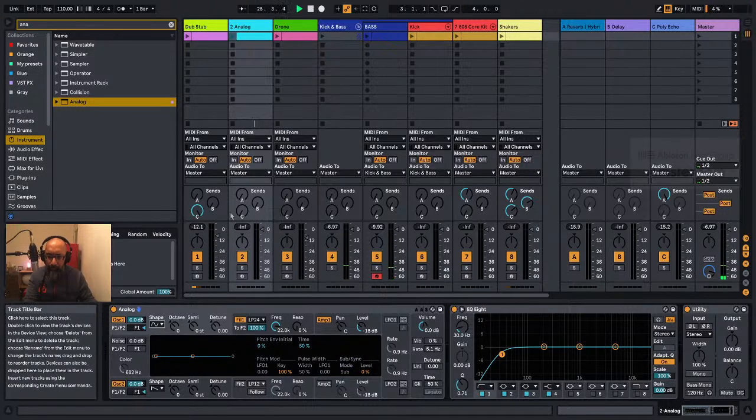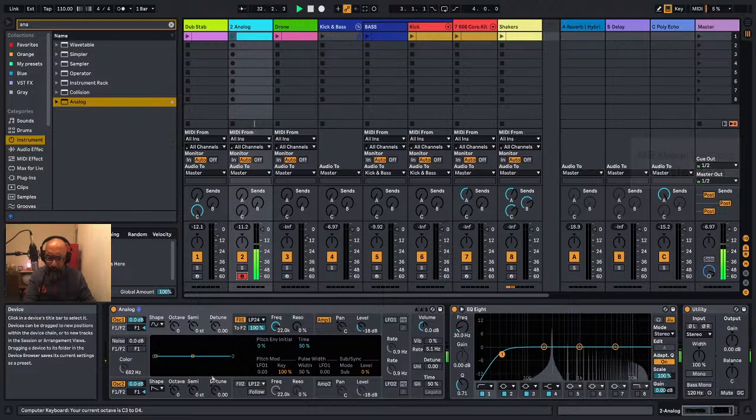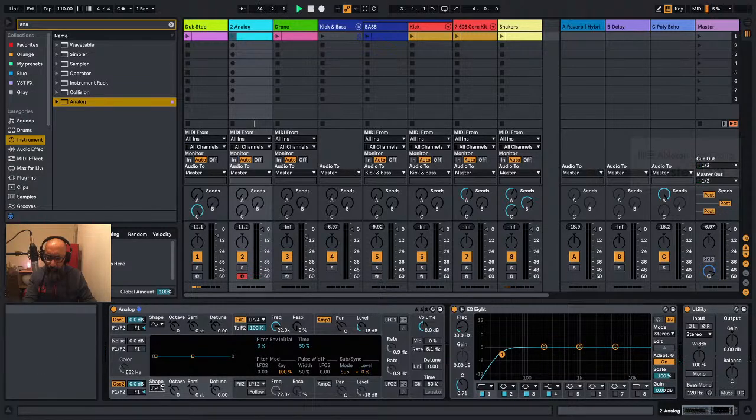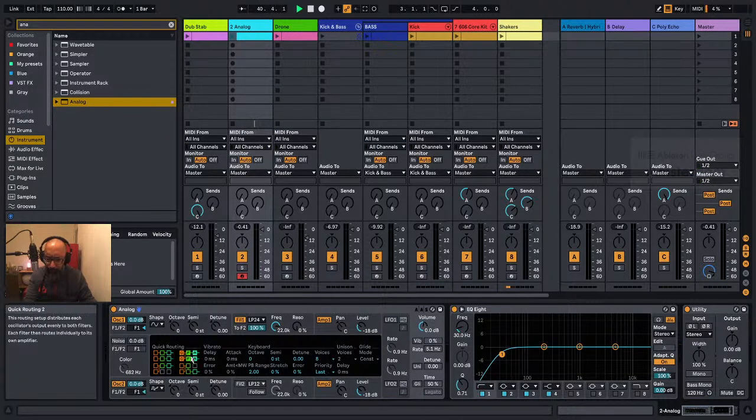Oops. That's the one. Reduce this a bit. Okay, so I will have the noise filter, put the amplitude on the noise. Why is that not working? Oh yeah, the quick routing.